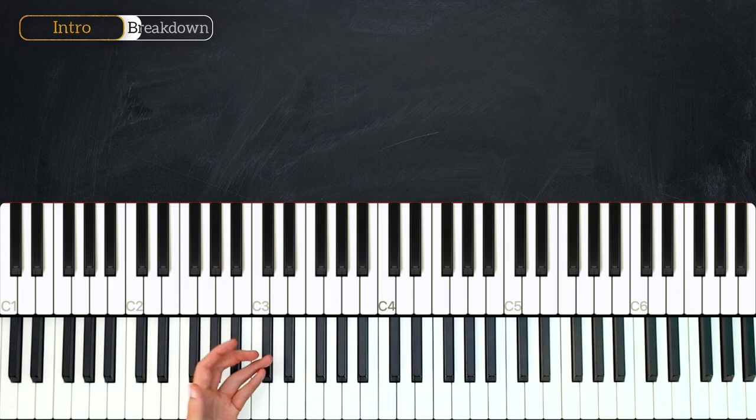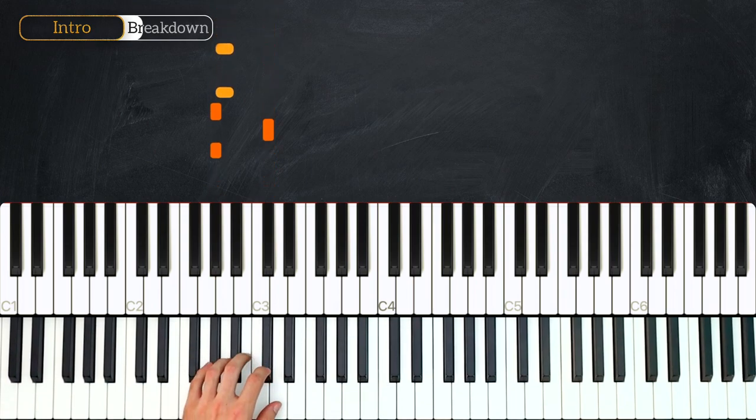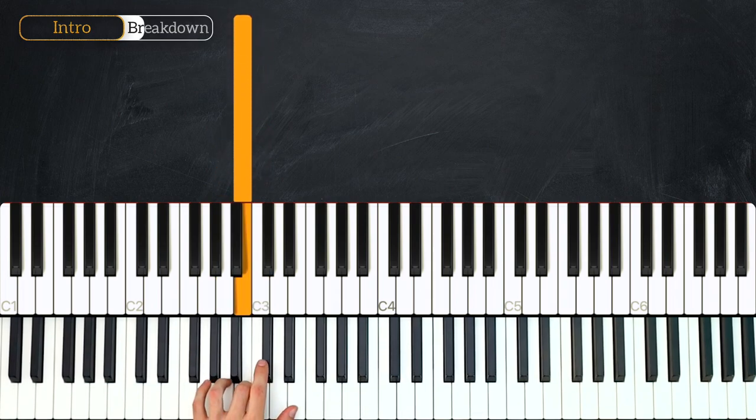So now let's recap the whole of the last four bars. 1 and 2 E and a 3, 4 E and a 1 and 2 E and a 3, 4 E and a 1 and 2 E and a 3, 4 a 1 and 2 E and a 3 and 4 and.